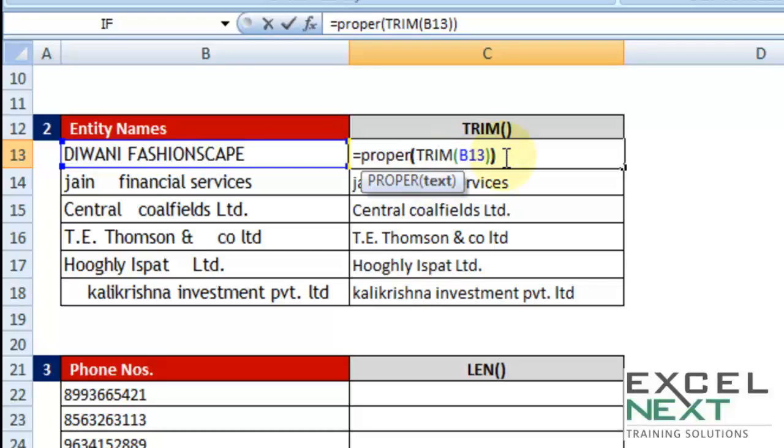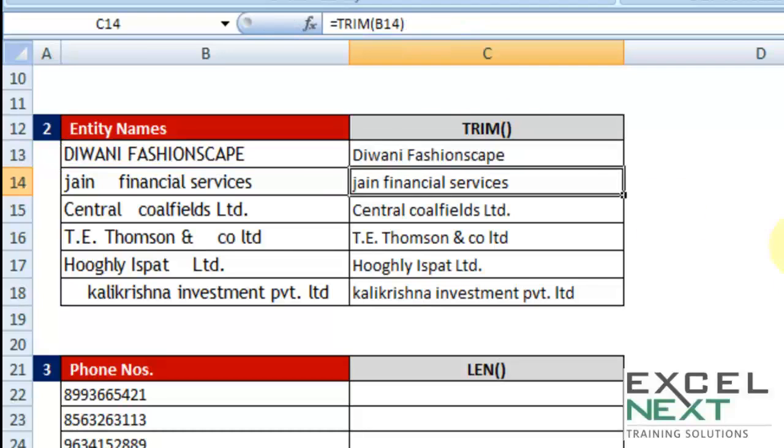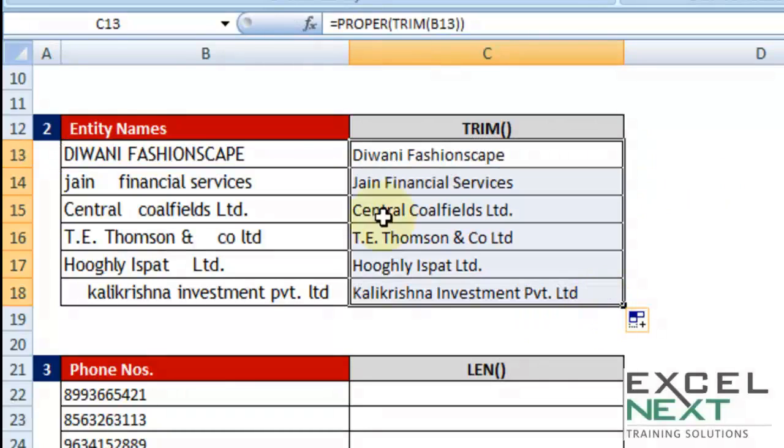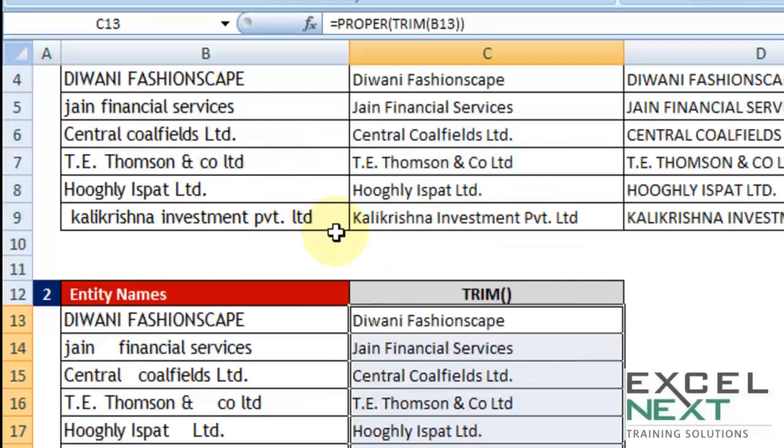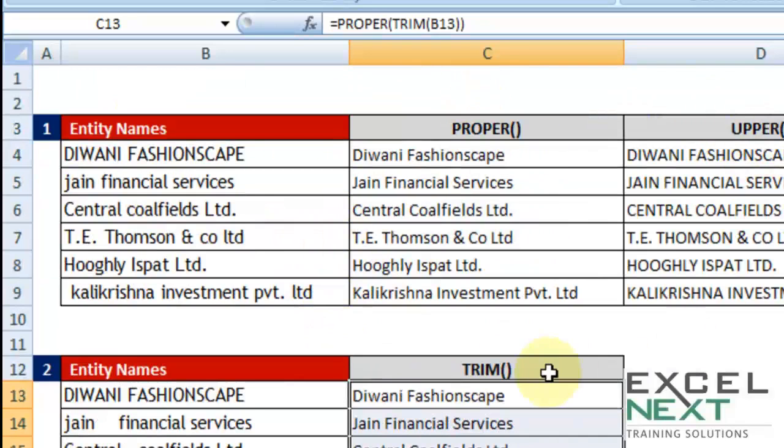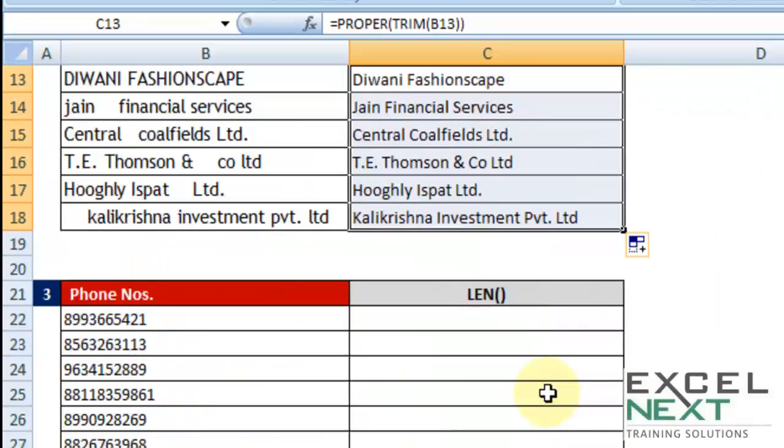After closing the bracket, as soon as I close the bracket, it highlights, indicating yes, I have closed the proper number of brackets. Now if I press enter and use the drag option down, this is exactly what I wanted from my raw data. So PROPER, UPPER, LOWER, TRIM, very useful.